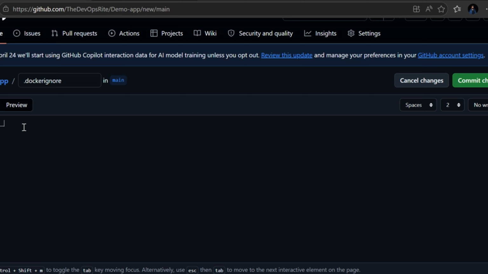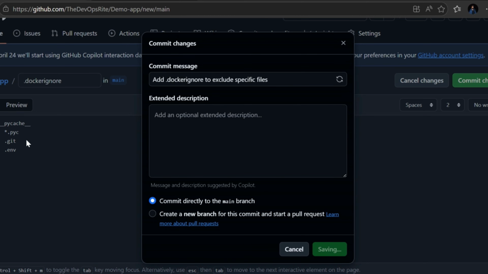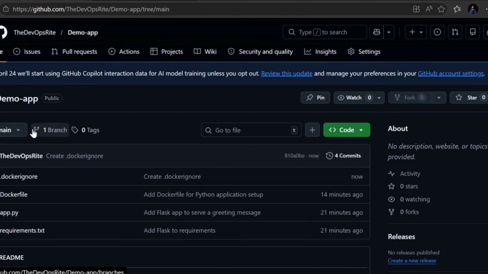Unnecessary things we can include here, like PyCache, .git as well. We don't need that in the Docker image, and .env because we should pass the credentials during runtime. So that's why we are ignoring it here. .env and commit the changes. So unnecessary files will not be included in the Docker image.